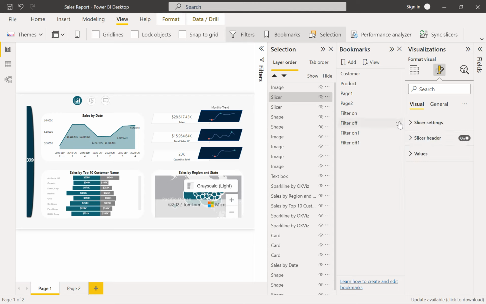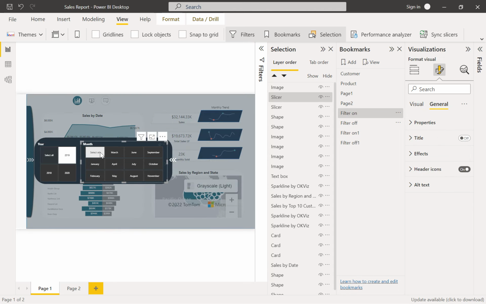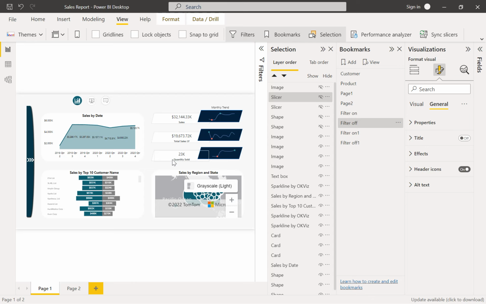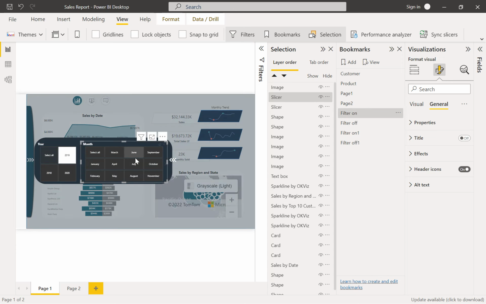So if I turn this on, let me show you again. I've just selected 2 months, as you can see here, and now if I try to turn this off, you will see it will again go back to the original state. Thus it will not allow you to keep the same 2 months of data getting filtered out or sliced out in your report. Now in order to make it appropriately work, you just have to make sure that when you use these bookmarks, just turn this data as off.